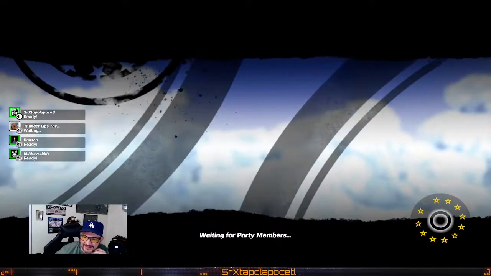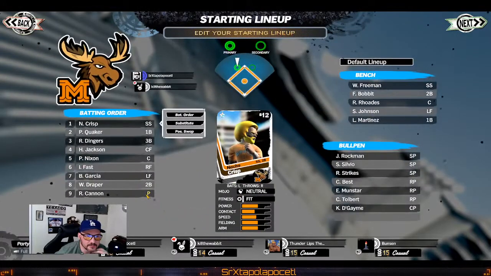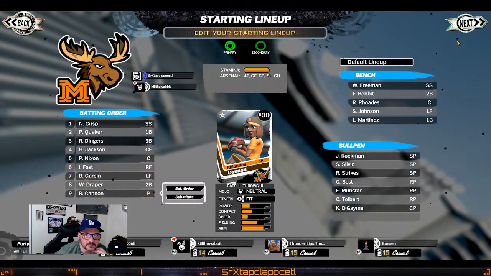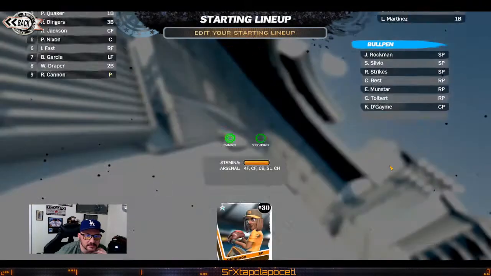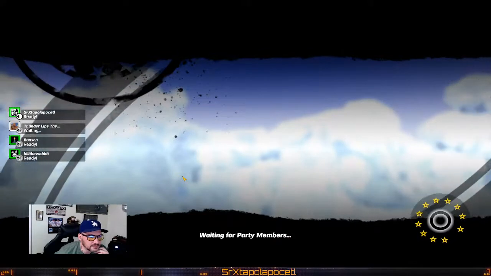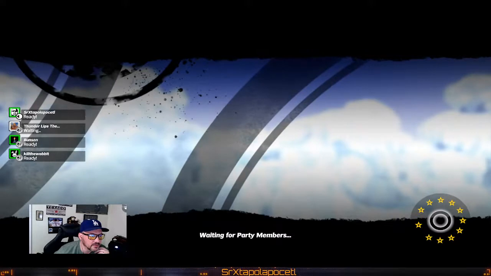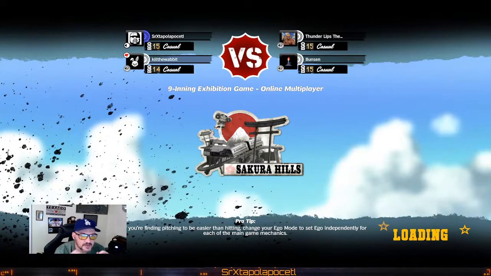Stream. Everybody sound good? Can you hear everybody? Okay. Let's go with 9 innings. I thought I did this before, but maybe not. I think we're waiting for party members. Bud and Bud Senior and X have to ready up the lineup. I did. Mark Hathaway sounds great. Thank you, sir. Oh, Bud has to hit next in the upper right hand corner. There we go. Nice.